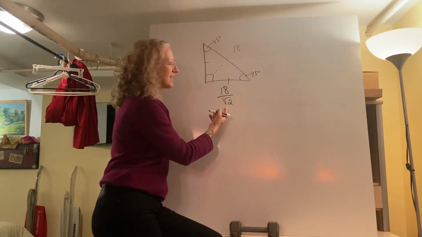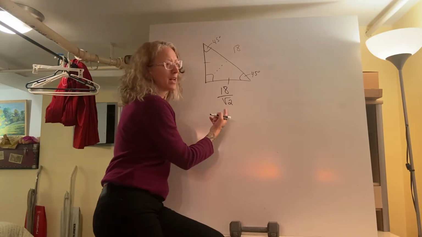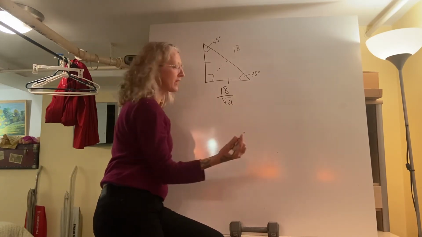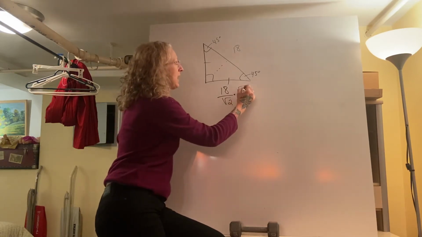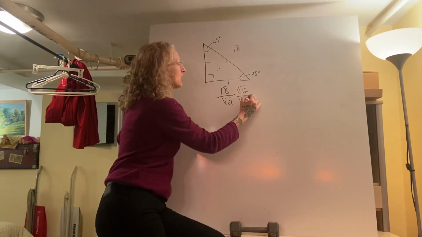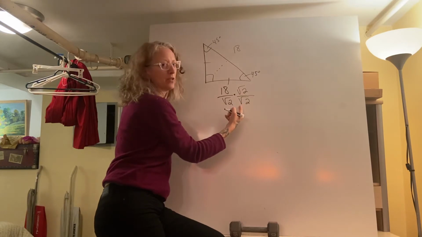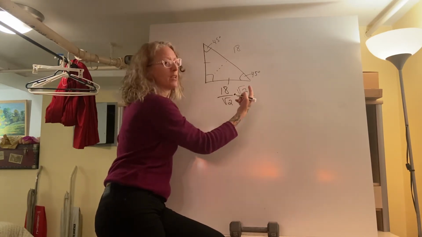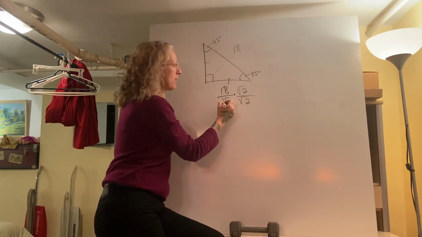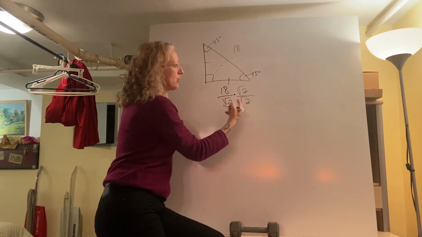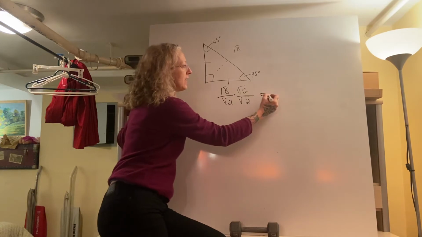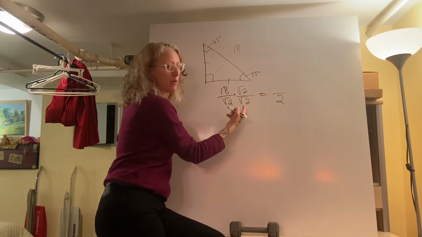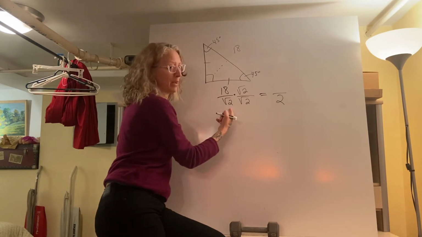Now, technically this is correct, but with math, we're not supposed to leave radicals on the bottom in the denominator. So to get rid of them, we have to multiply by the square root of 2 over the square root of 2. If this had been the square root of 3, then we would multiply by the square root of 3 over the square root of 3. Then what happens is square root of 2 times square root of 2 equals 2. So we just get 2 on the bottom, which is why we do it. We get rid of the radical by doing that.